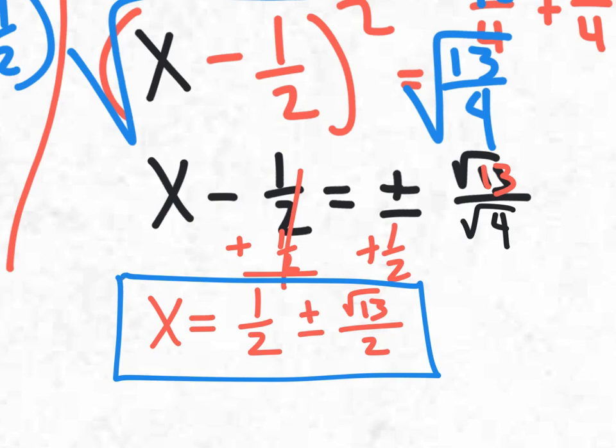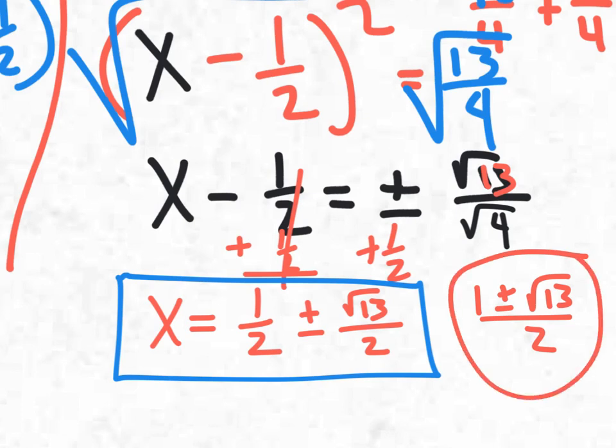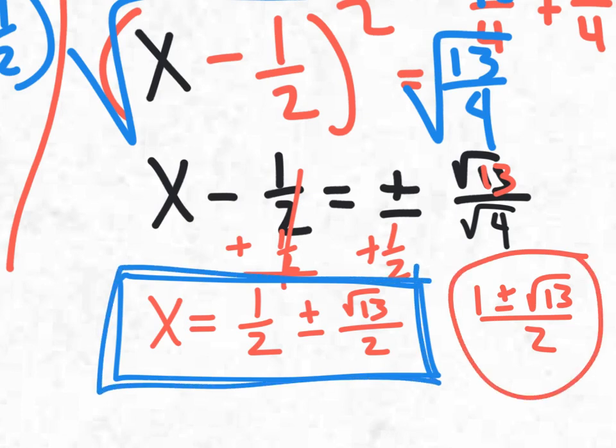Unless they put the fractions together, which they might have done. And looking at the answers on the back side, they actually did, right? You don't have to. What they did is since you have a common denominator, a 2 down here and a 2 down here, they decided to write everything over one single 2. So they put 1 plus or minus square root of 13 over 2. This is okay, but this one is just fine the way it is. Either answer is good. I'm done.